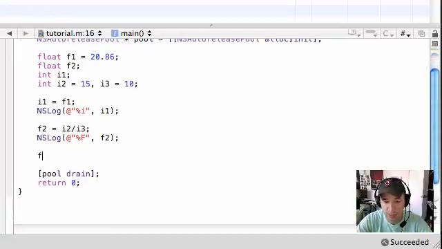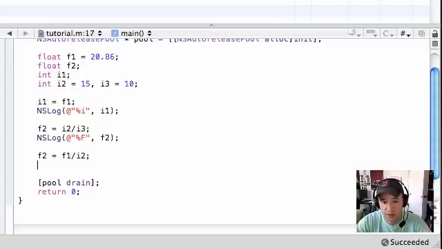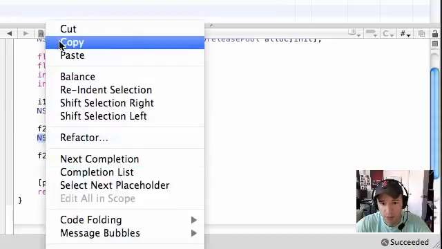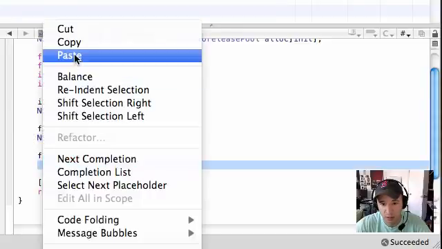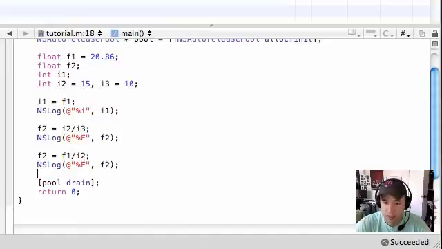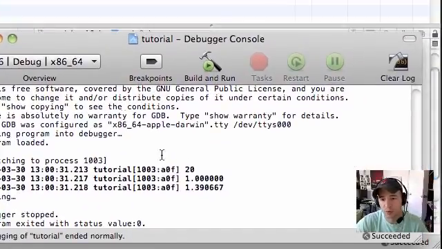Lastly, let's go ahead and take that F2, and we're going to make a float answer this time. Put F1, which is a float, we know F1 is a float, and divide by integer 2 or integer 3, doesn't matter, any integer. And now let's go ahead and print that out again. So copy, paste, I hate that it always does that. And let's go ahead, build and run, and now check it out. We now have a perfect float answer right here.